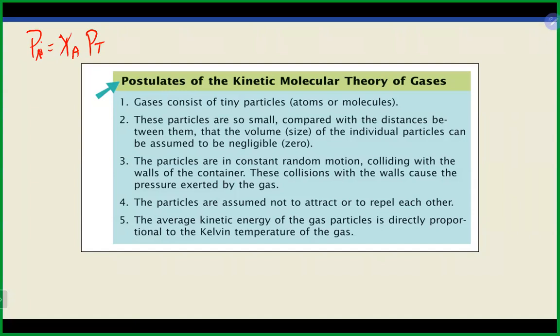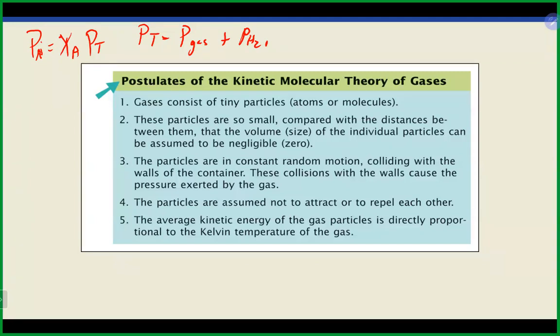We lastly saw a situation that is very common in lab, like in those couple of experiments where we collect the gas with water involved. That usually gives you a mixture of water vapor and the gas you're interested in. That is really a subtraction problem, where the pressure of the gas plus the vapor pressure of water, which you can look up in a table, equals the total. So oftentimes you're just subtracting the vapor pressure of water from the total pressure. Any questions on any of that partial pressure stuff we talked about last time?